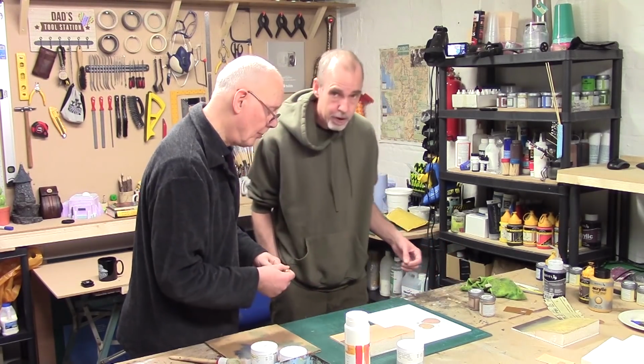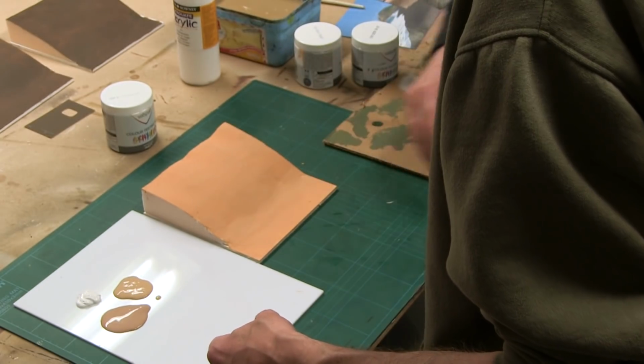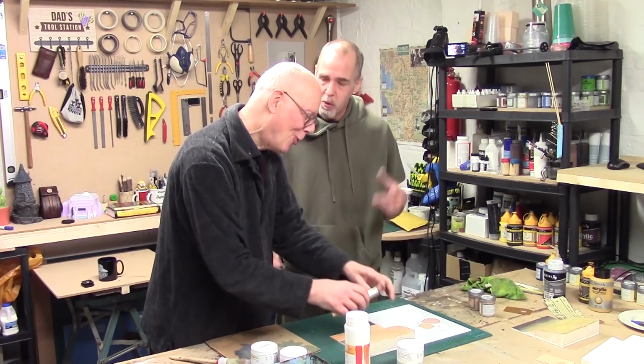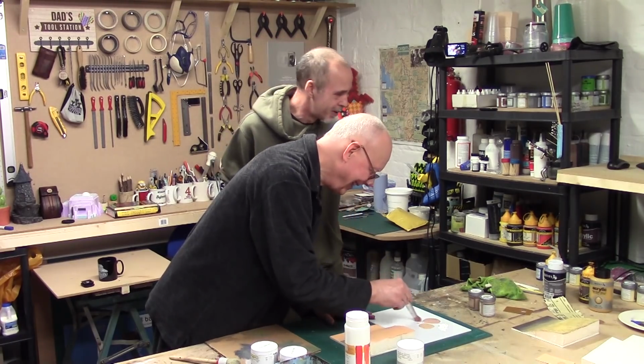Yes, I'm going to mix the white into them both. One's cool and one's warm. So cool, dry, warm, wet is what I'm working with. Sorry, got that the wrong way around. Warm at the top, cool at the bottom.